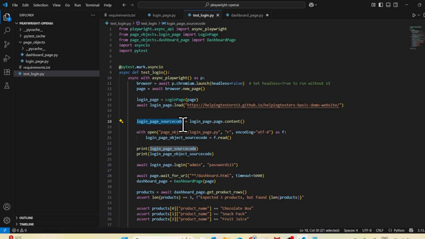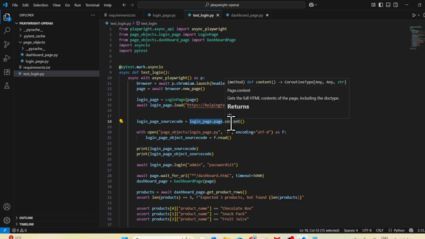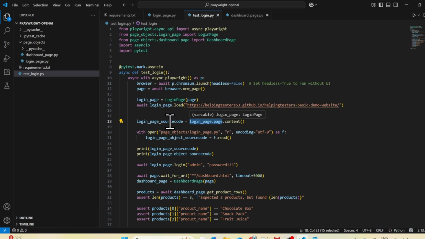As the name suggests, it will get the page source code. Using this content function from Playwright, it gives the full HTML contents of the page including the doctype. So it returns the complete page code and we are saving it to this variable.